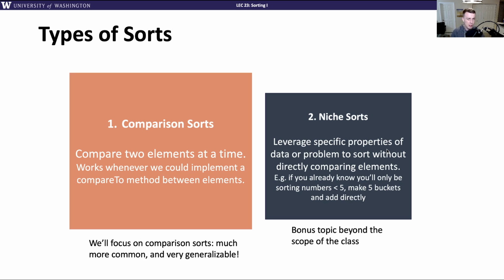That's okay if that wasn't clear how to do that, but the weird thing is that we assumed a lot about our input, and we came up with this hyper-specialized or niche sorting algorithm for it. We're not going to really talk about those. We're going to talk about this general set of comparison-based sorting algorithms. We just wanted to highlight this because you sometimes see that term comparison-based, because there are lots of other sorting algorithms, but the ones we're talking about today are the very core foundational ones.